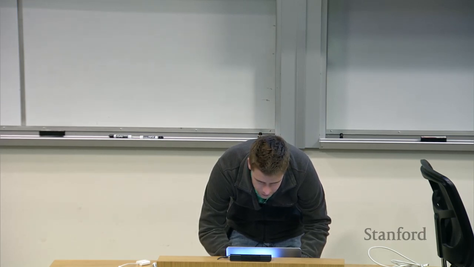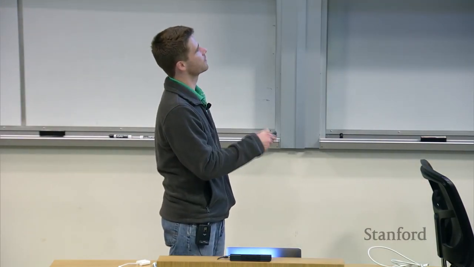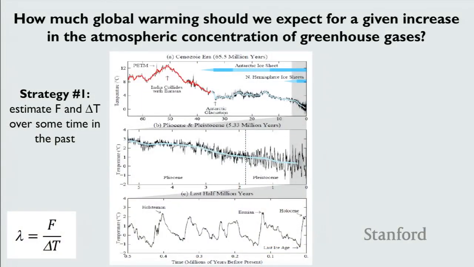So I mentioned the paleoclimate changes, that you can look at some change in temperature and some change in forcing over these long time scales and try to get at this feedback parameter. But the Pinatubo thing is another thing that people do exactly that: they estimate, okay, what was the forcing from Mount Pinatubo in 1991 and how much did it cool? And so then we can get the feedback from that. It's kind of amazing that all these different ways find numbers that are pretty similar to each other, but just not similar enough to be able to narrow that initial uncertainty that I was talking about.